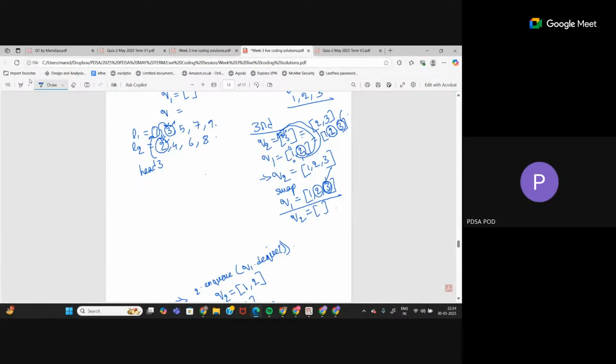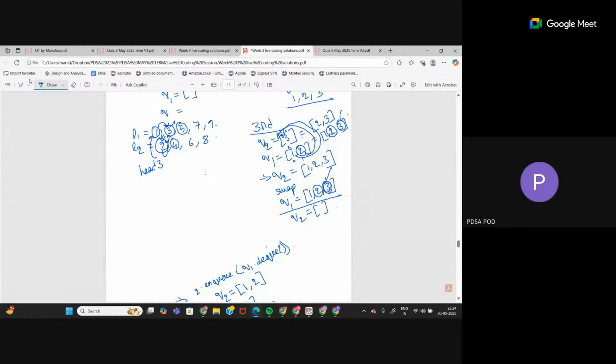Since this one is now a proper node of the merged list, again this pointer will extend to the next. Now 4. Currently we are comparing 3 and 4. Which is smaller? 3. So 2 will point to 3. Again the pointer will increment to 5.